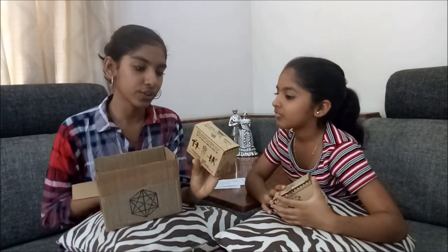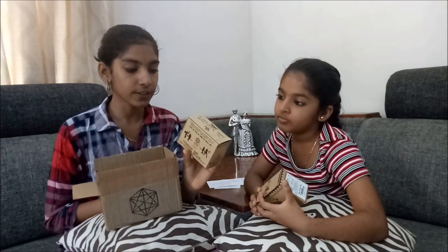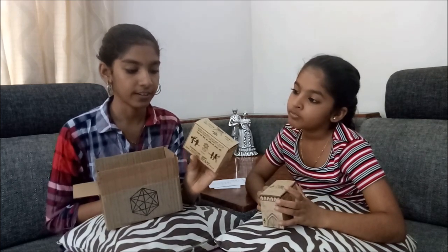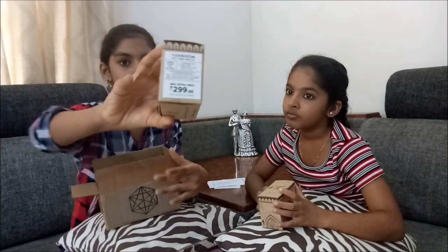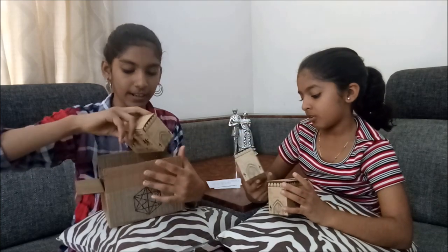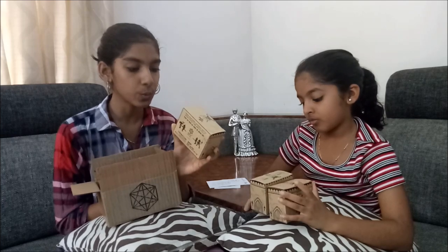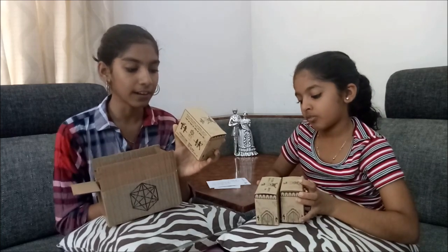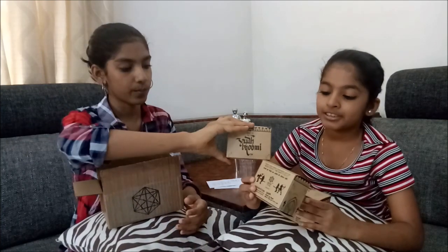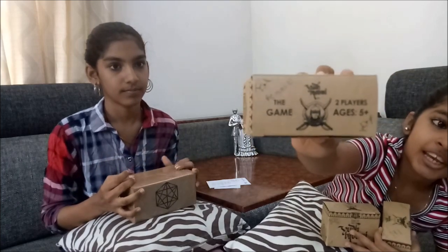In the next box, it is Yudhbhoomi dice plus game card set. Warrior figures not included. 1 Yudhbhoomi dice, 20 game cards, 1 instruction card. And the rate is 299 rupees. And the last one is Yudhbhoomi main warrior set, 16 miniatures, swordsmen plus spearmen, and the rate is 499 rupees. And it says 2 players, age 5 plus.